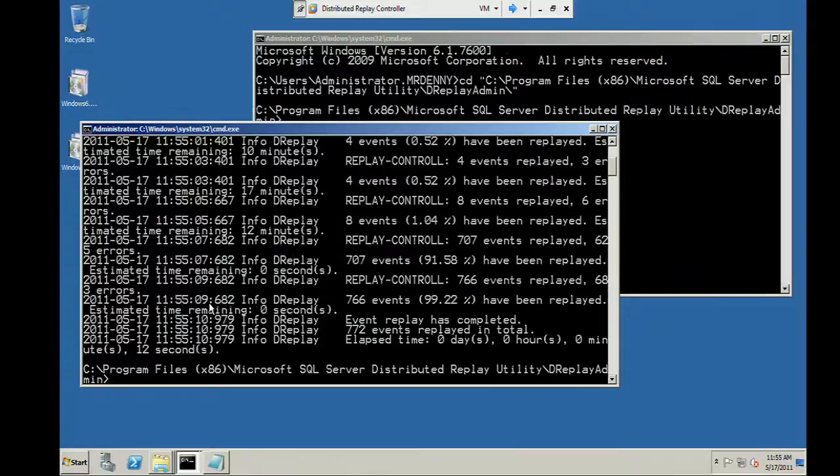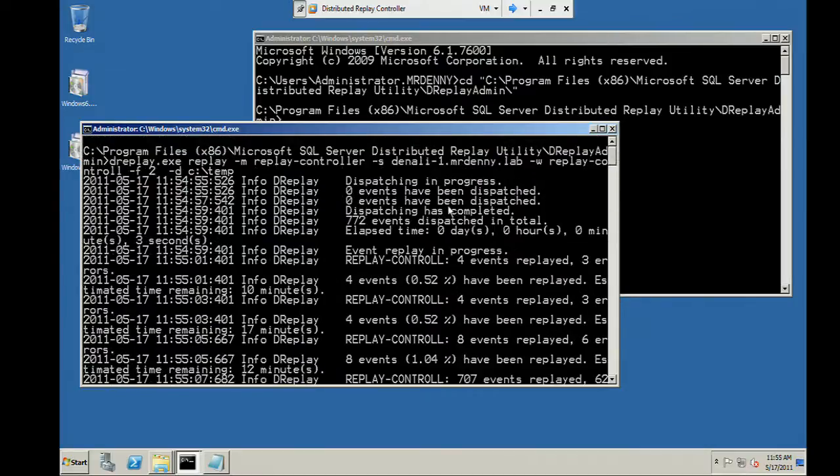I couldn't even get the next thing up before this thing finished. So this finished fairly quickly. Let me scroll up here. You can see we dispatched the events to our client. In this case, it just took all the commands and sent them to one client. If I run the bigger file, it breaks it up into chunks of about 5,000 or 10,000 commands based on the size of the command as it distributes them.